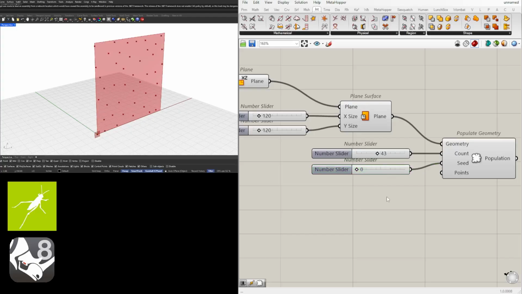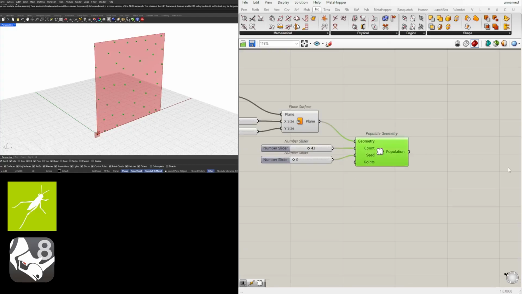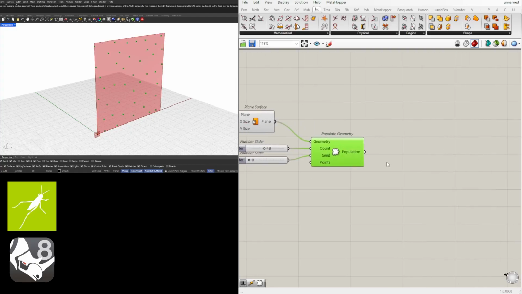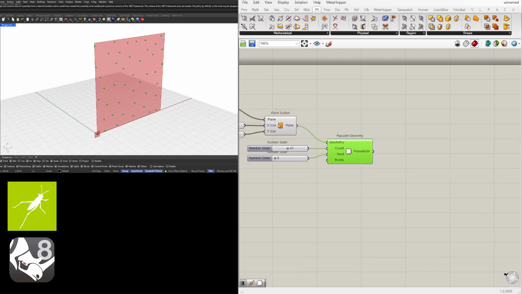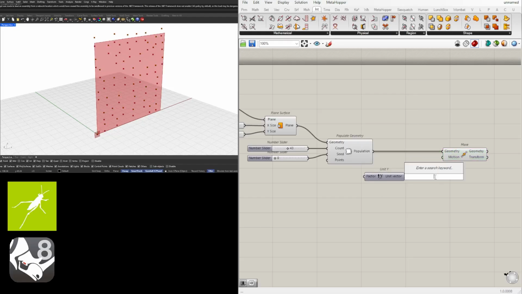Okay, so now that we have this, let's take those and move them in the negative Y direction. So let's go here to move. The motion is going to be in the Y direction. We'll be using negative, so it moves them away from the surface.